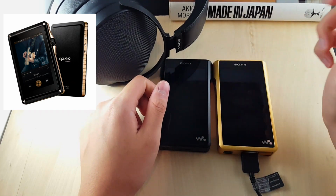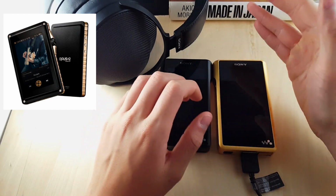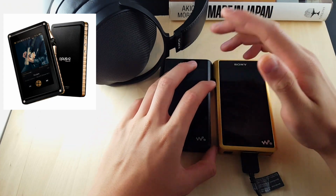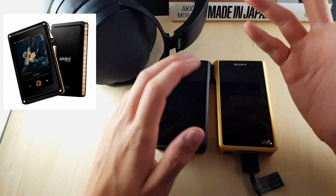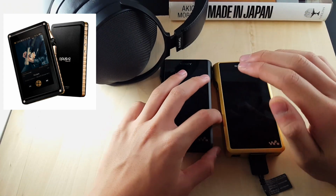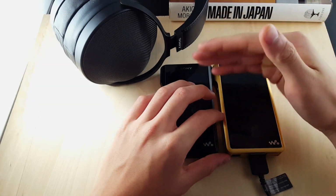Now, it does have an edge in terms of networking, as if I'm not wrong, it does support Wi-Fi, and that gives it the potential to become a networking component, but sonically it's not quite at the same level as these two players. So I think that more or less closes up this review.